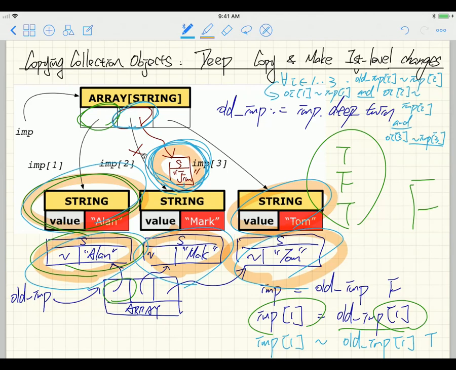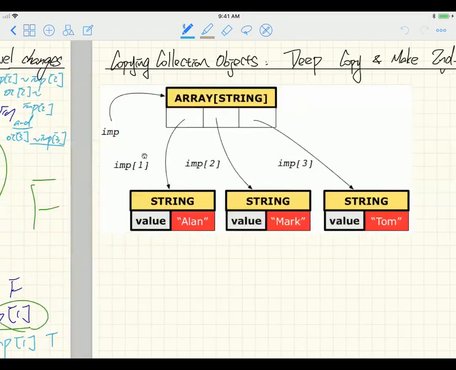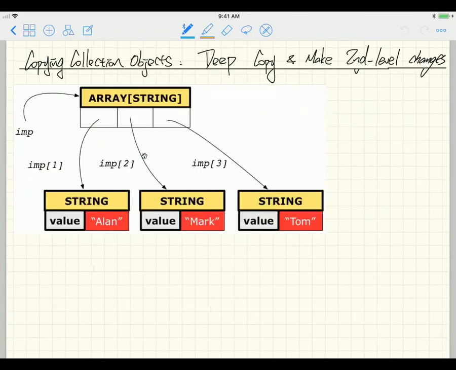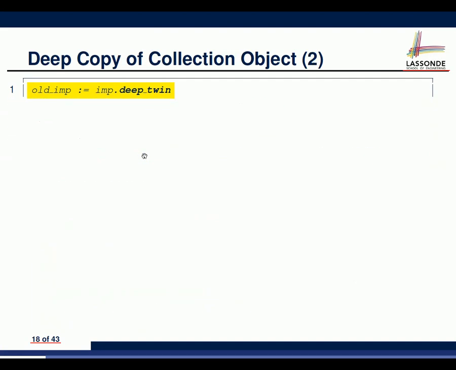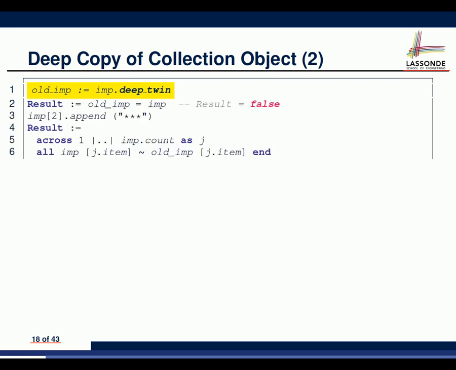Is equal is the same thing as tilde in this case, yes. Okay, so now that's about the first level change. And so that means this part, deep copy is the same as the shallow copy. Let's see the second level change that we did before. Can you just have a quick look on the same block of code again, just up to line number 6. I'm going to draw that very quickly on the iPad, and then we'll see.